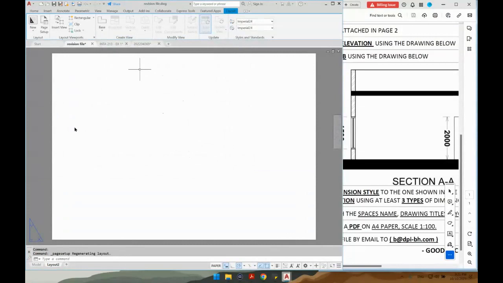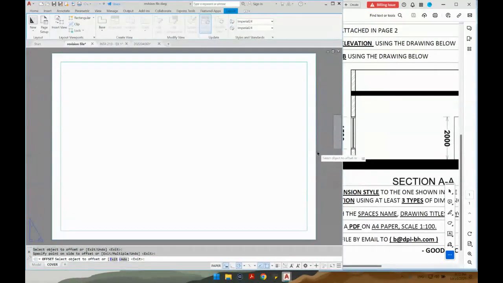We will start by creating the frame. Let's say I have a cover page. So double click here and change this one to cover page. And for my cover page, I will start with a rectangle, REC, enter. I will start from this point to this point. Offset 10. Usually we keep 1 centimeter on the borders for the printers because the printers will not print on the edges of the paper inside. So I'll keep it this way.